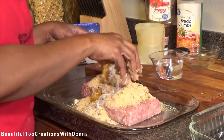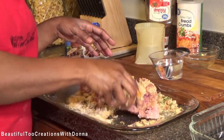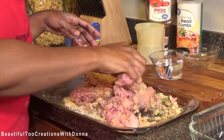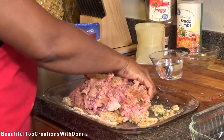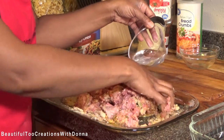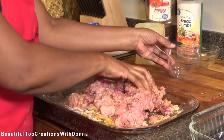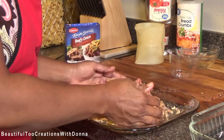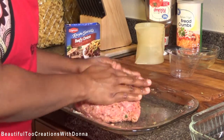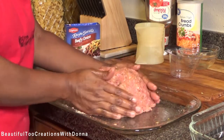I usually make sure the eggs, or those yolks, are broken up before I add them in. And now let me start adding a little bit of the water. I don't want to over mix my hamburger, so now let me just get it in the shape of a loaf.